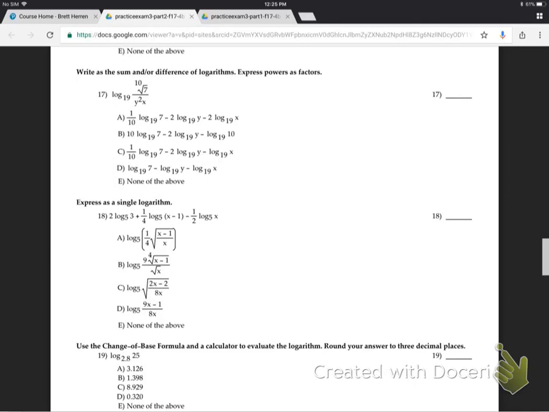17. Yeah, how do you take this one log and turn it into several logs? Well, remember the rules, right? So it's going to be log 19, 10 to the 7, minus, oh, this has a little trick. Let me help with that. Y squared minus log 19x. So far, so good?